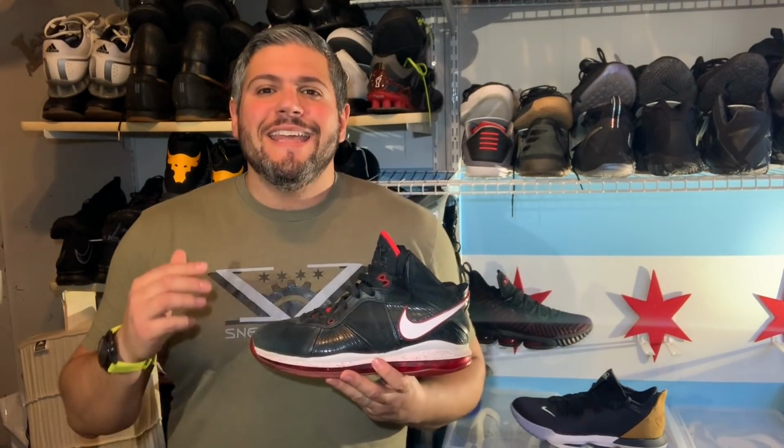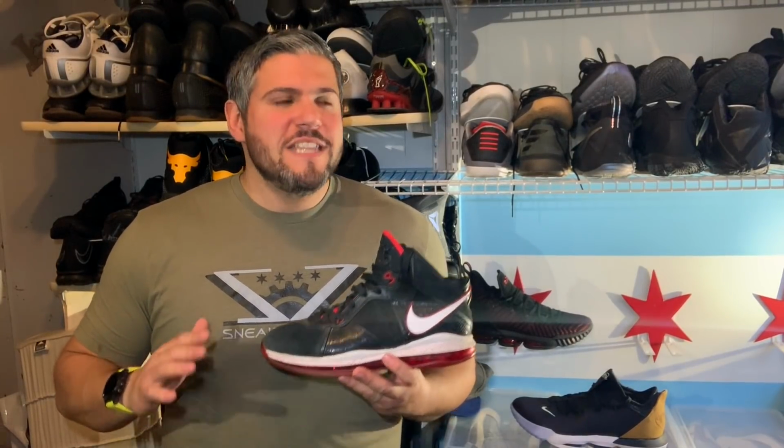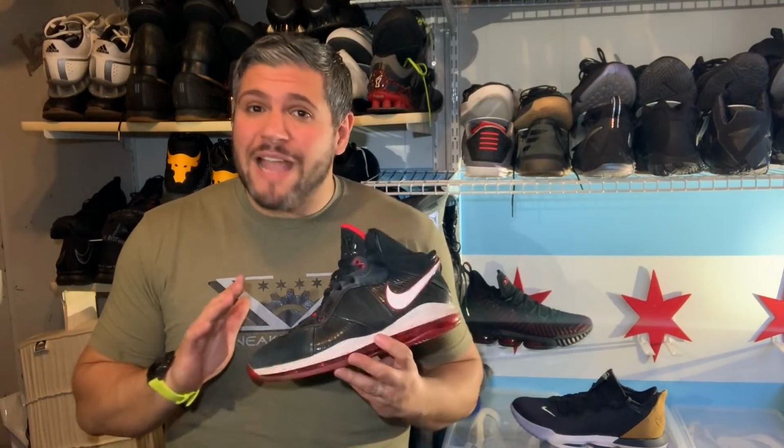Let's get right into it. Alright, so I'm going to start off by saying the LeBron 16 Low is not a low this year. Much like the LeBron 8, if you guys recall in years past, it's really a version 2. The LeBron 16 Low is nothing to do with low. It is a LeBron 16 that has been improved in small areas that make it a really solid performer and actually make the LeBron 16 pretty much obsolete.